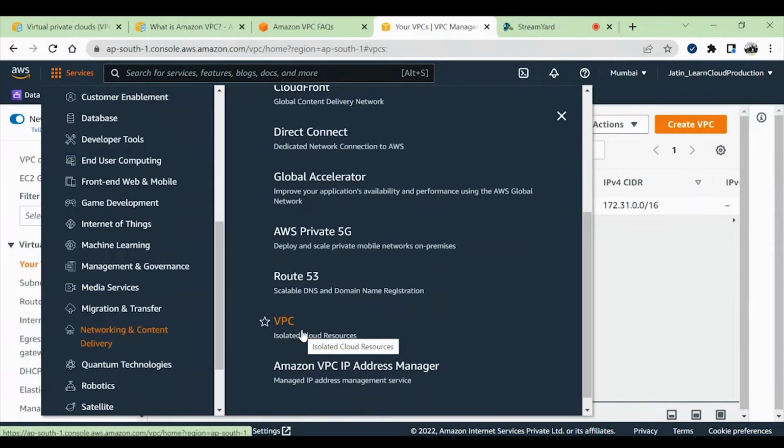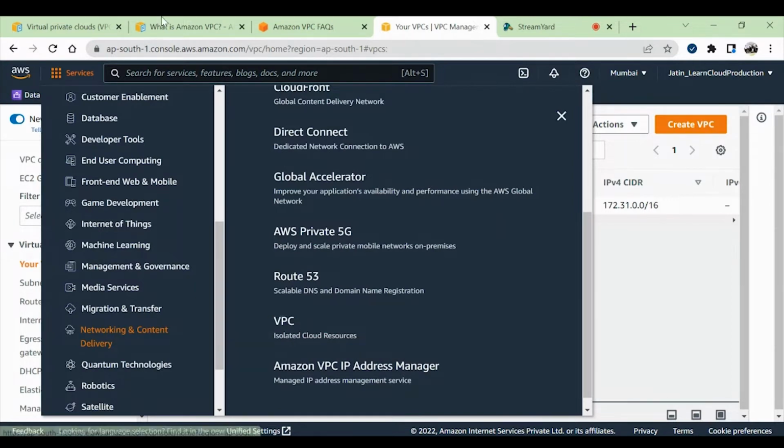Now, when we design any application or any system, there are some fundamental services which are required. Storage is one of them, computing is one of them, networking is one of them, databases will be there. These services basically form the end-to-end architecture. If I have to put networking in a simple way, networking provides us integration and interconnection, so that different resources as a part of your architecture can communicate with each other. And which service is serving our need in AWS? That is VPC. VPC is providing us a logically isolated network.